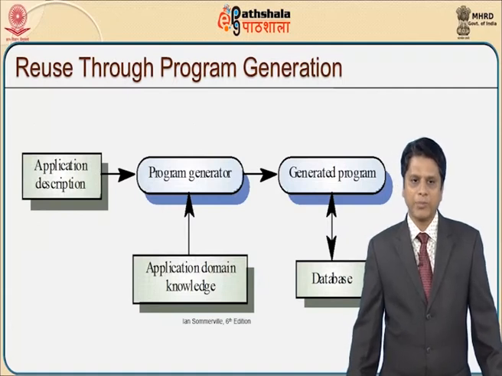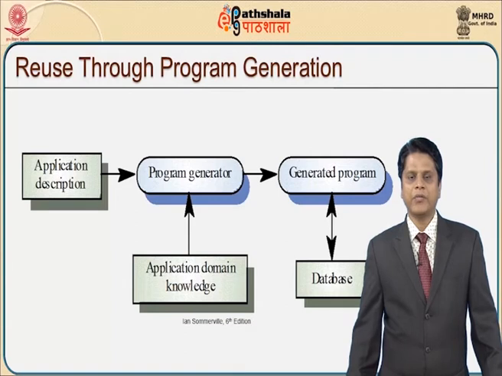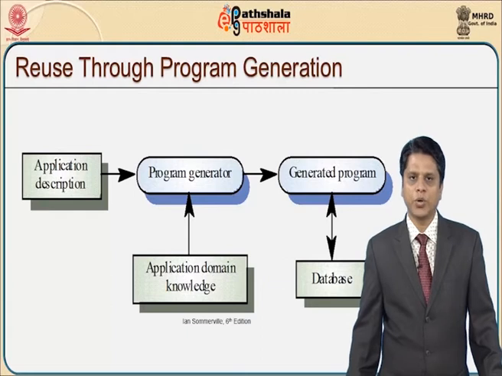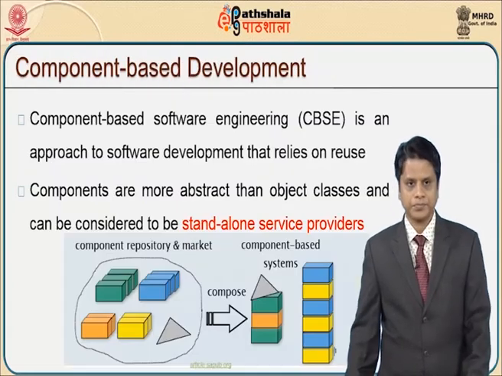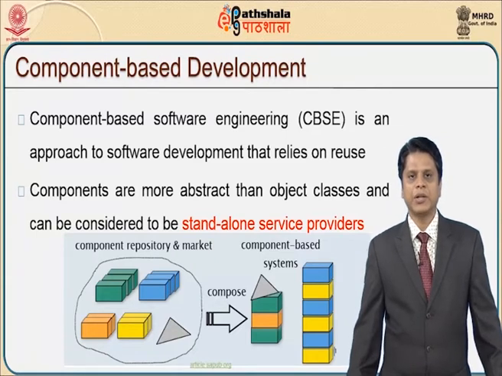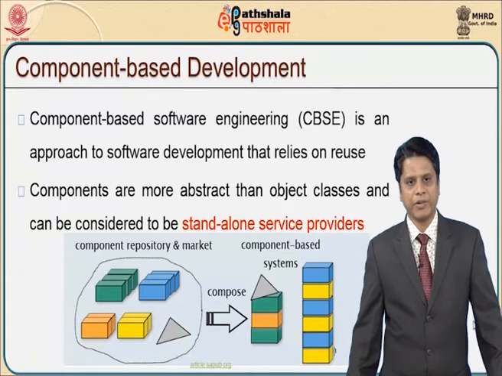Reuse through program generation: we have an application description which helps in program generation, and we create a generated program. For the program generator we use application domain knowledge, and all generated programs get stored in the database. This we have already seen in the previous session. It is something related to component based development.